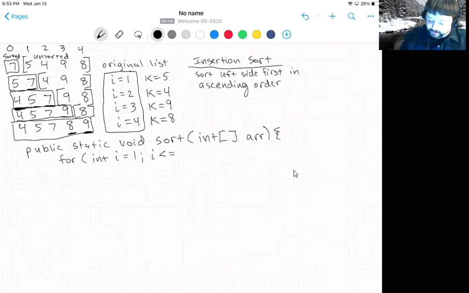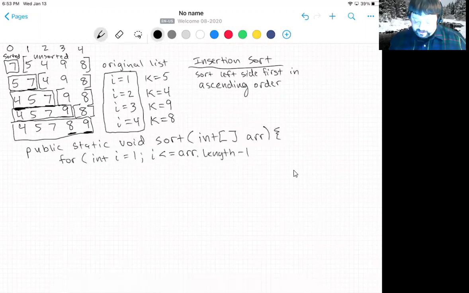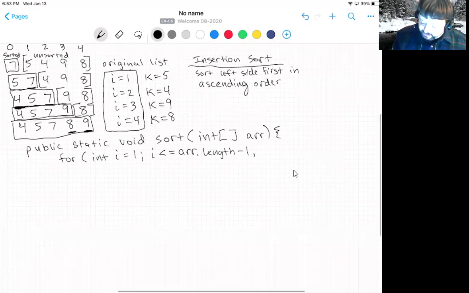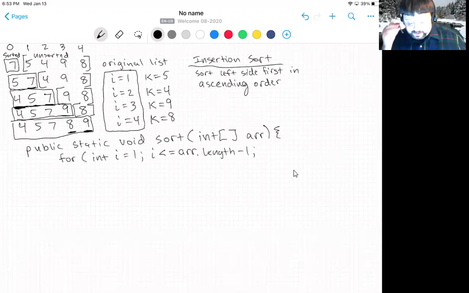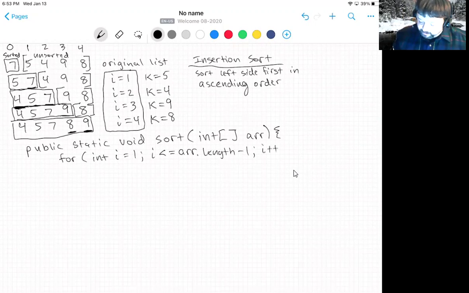But I'm going to say we're going to go less than or equal to ARR dot length minus 1. So counting from 1 to 1 less than the length would be equivalent to what we did here, 1, 2, 3, 4. Then each time, we're going to increase I by 1 so that we go 1, 2, 3, 4, that kind of thing.